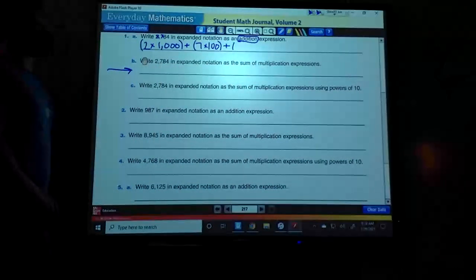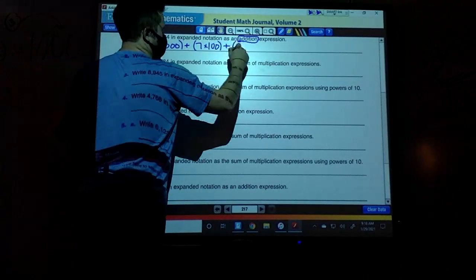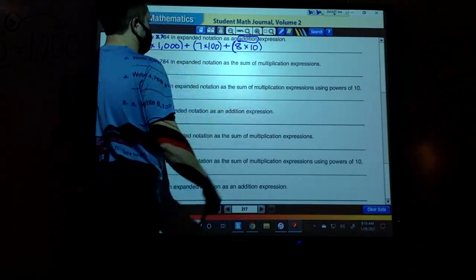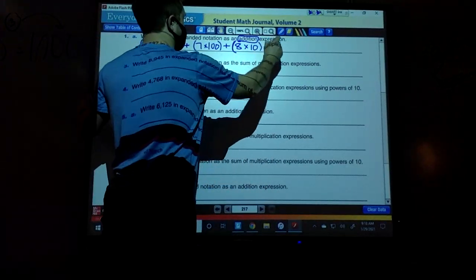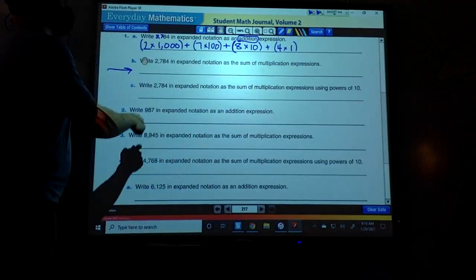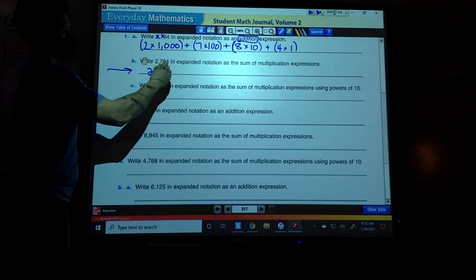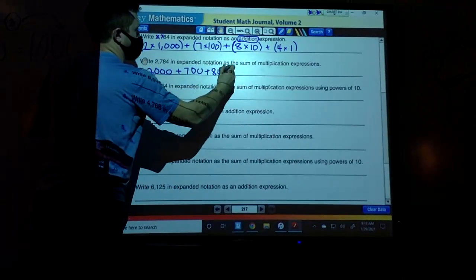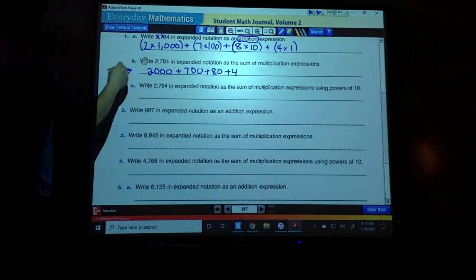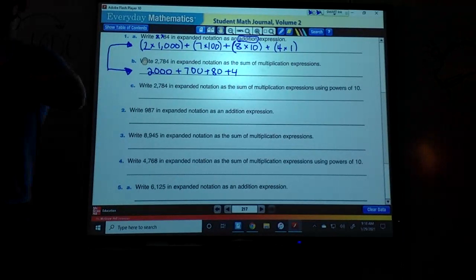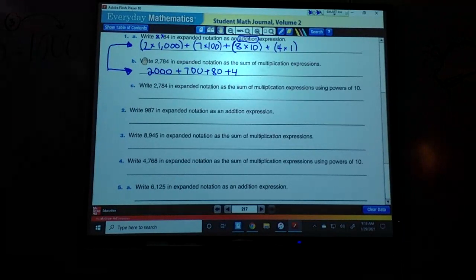8 is in the what? Somebody already said it. I'm sorry. 10 times 80. Not 10 times 80, just 8 times 10. Plus, the 4 is in the ones. What they wanted us to do there is just good old-fashioned expanded form. So we'll do this. How's that? Good. Cool beans.